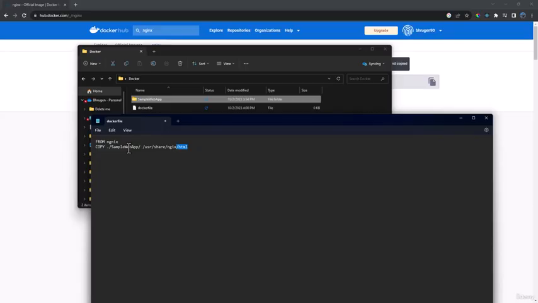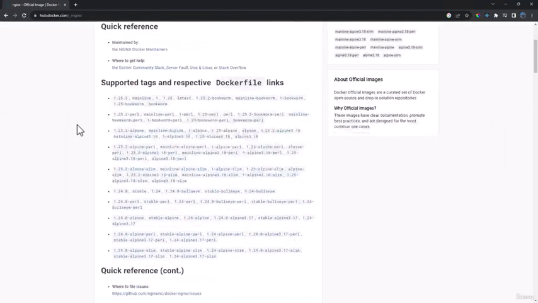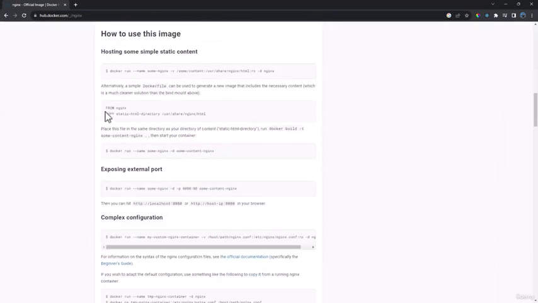Now where did I get this magic path from? If you go back to the image in Docker Hub and scroll down, you will notice we have that right here. For the basic command, you can see we have the source directory and destination, this is the route inside the Nginx server. So in the Nginx image, we have to move all the files to this location. Now every image will be different, so that's why you will have to go through the documentation of the image to understand where the files have to be pasted for that Docker image.